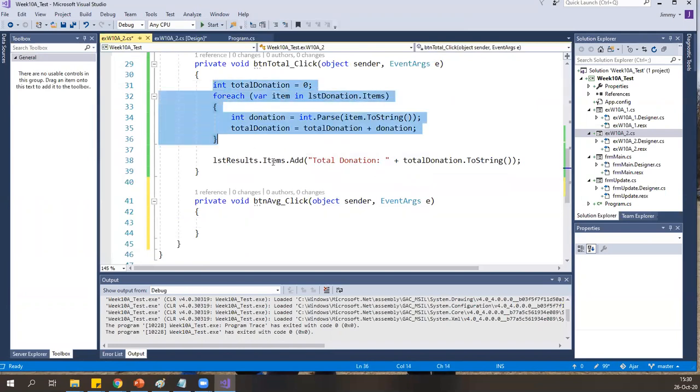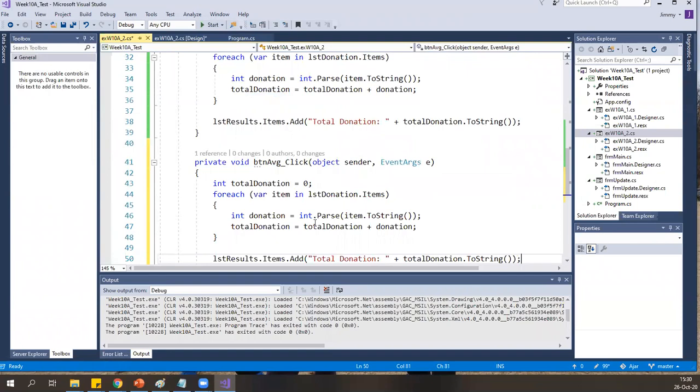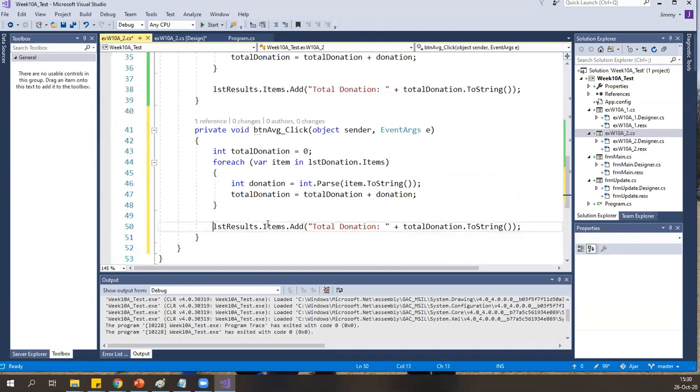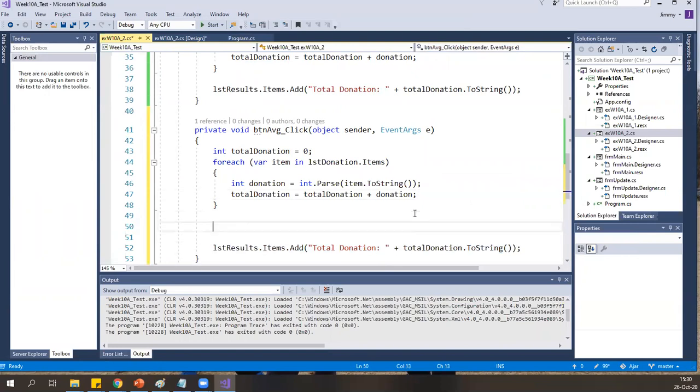Average is actually total divided by number of items, right? So we can copy and paste this one to get the total. Now, let's say I want the average as a double. Average donation is simply total donation divided by number of items.